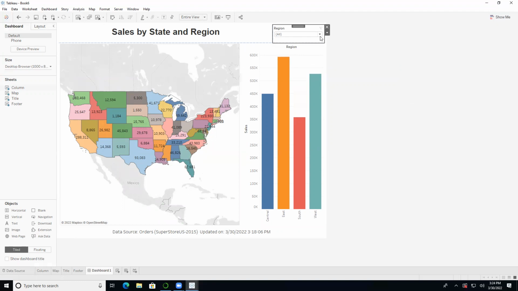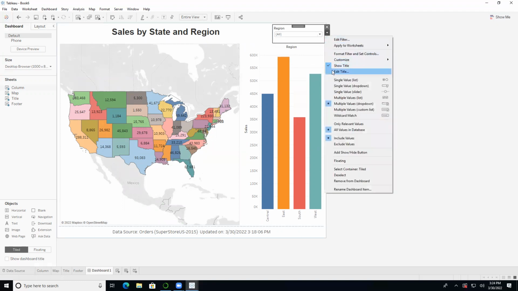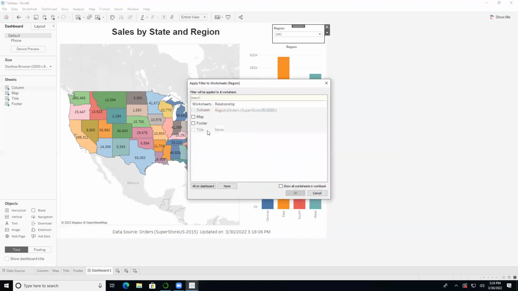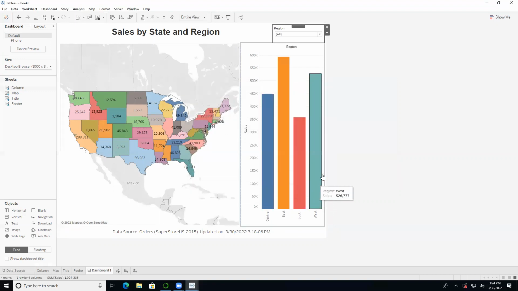And then the other thing you want over there is which worksheets it applies to. Well, I wanted it to apply to both of these over here, not only the map, but also my bar. As long as it has related data, it shouldn't be a problem. So I'm going to say selected worksheets. I'm going to pick the ones I want. I want the map and a column, right? Then I click on OK.